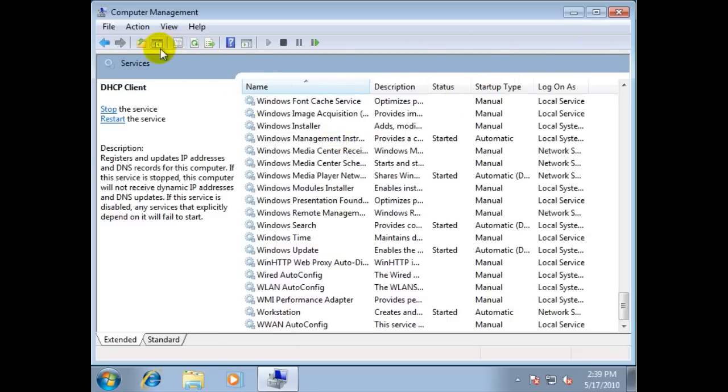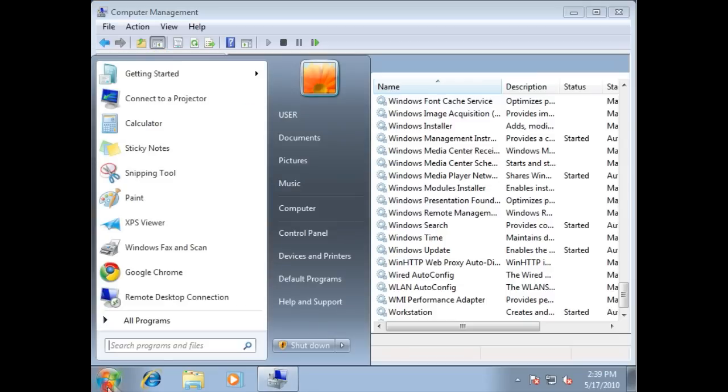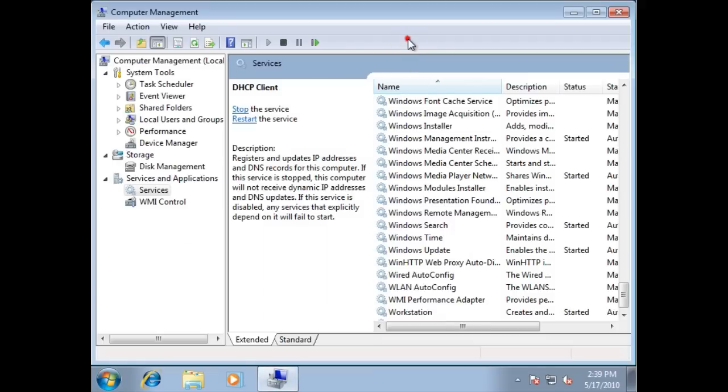Like I say, all you do is you go to Start, you right click Computer or My Computer, and then select Manage. From here, you have Event Viewer, you have Local Users and Groups, you have Device Manager, Disk Management, and Services. These are very important tools for being able to manage and maintain your system, and you should get comfortable with them regardless. So with that, let's go out and have some final thoughts and talk about what to do from here.